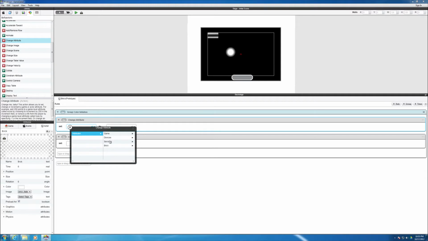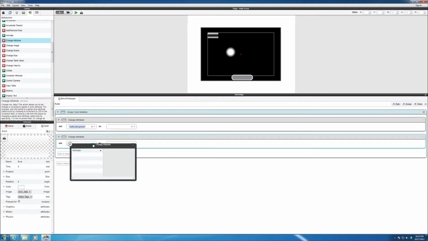We go to self, which is brick, go to color, and let's give that one green. While we're here, let's do this one too: attributes, self, color, and let's go with red. This can be whatever you want it to be, but these are just the starting colors.